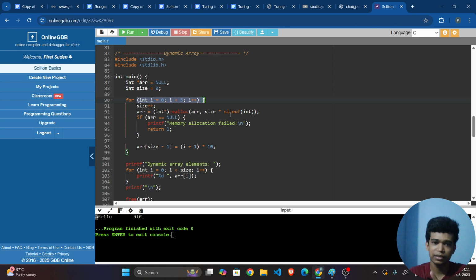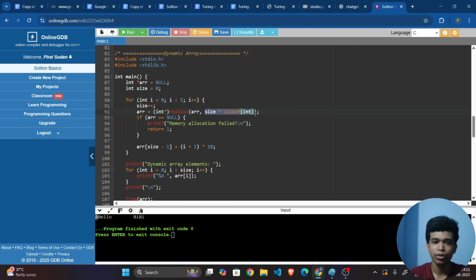Okay, so this dynamic array is mainly focused on the MCQ part. So it is not much important in coding for Soliton interviews. Okay, now each time I will be doing size++, which means my current array size will be incremented by 1 whenever I iterate this loop. Now arr is equal to, I am just typecasting into an integer pointer and I am reallocating my array with size into sizeof(int).